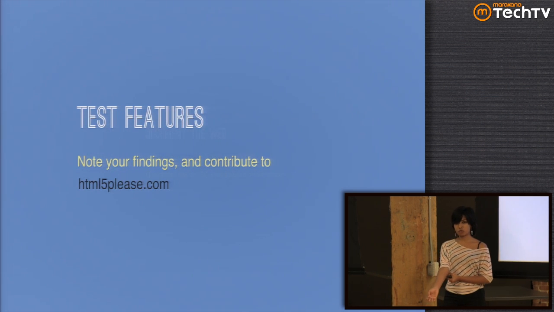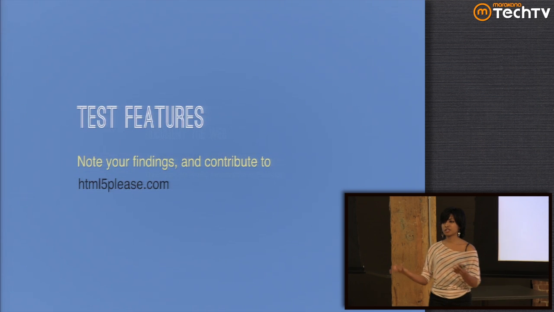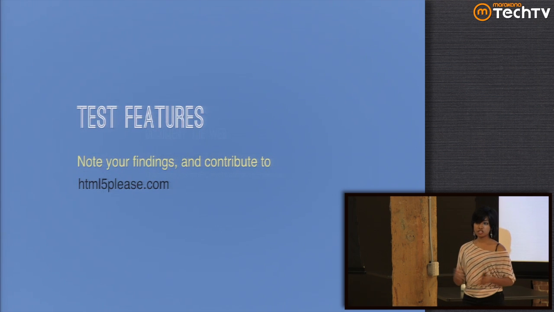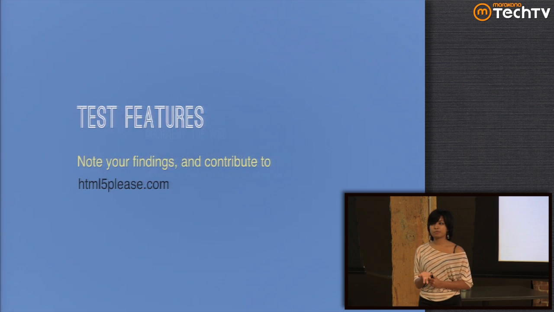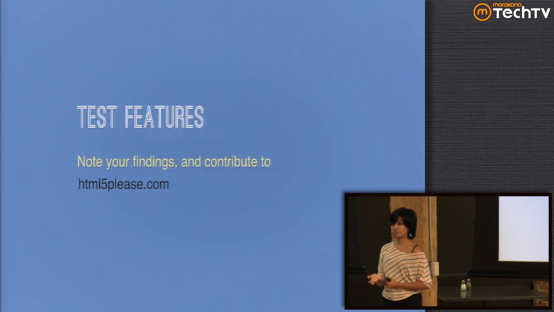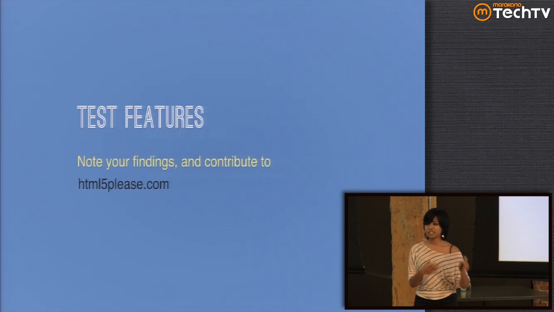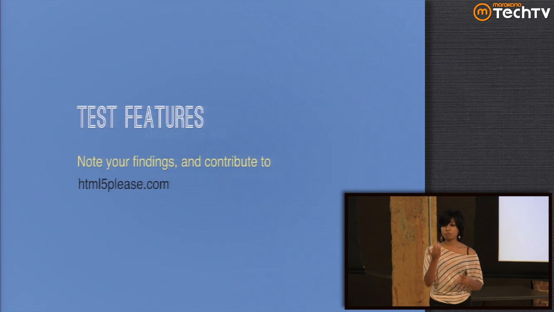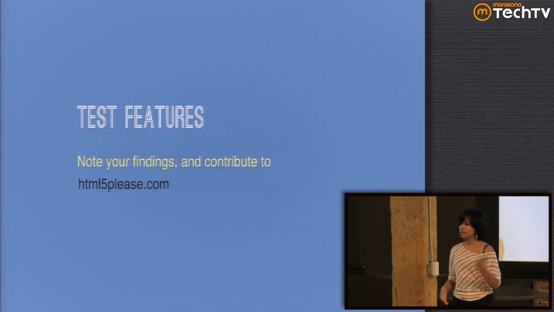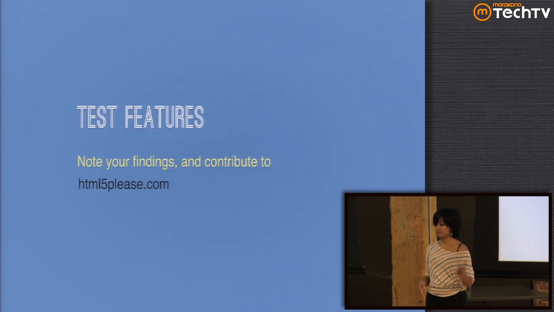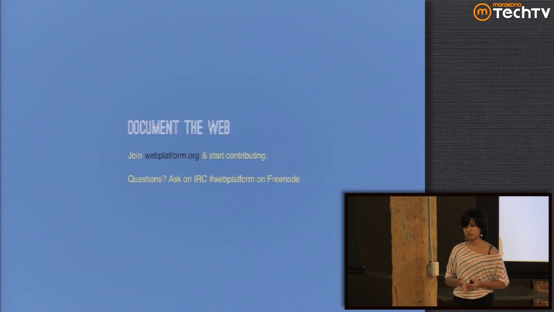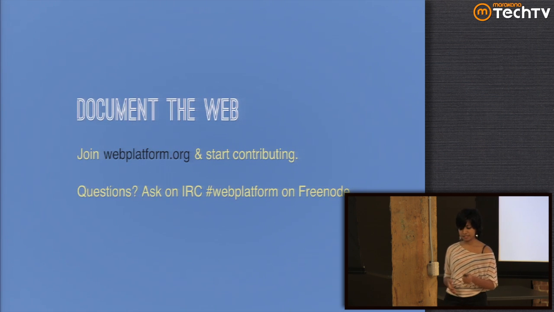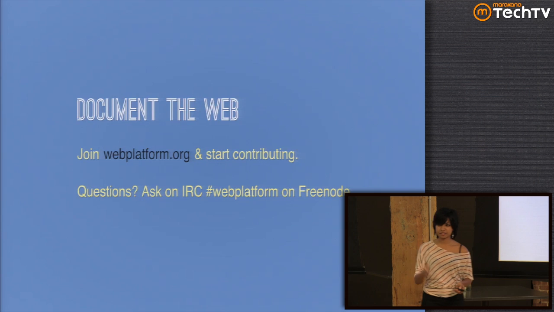So maybe you have features that you want to test, like you may want to find out the state of support or what's up with IndexedDB, and maybe you spend like 2 hours understanding it. And once you do find out about it, make sure you contribute back. So submit a pull request to html5police.com, with your assertion statements on these features that you've tested. More than anything else, there are a lot of form elements that are new in HTML5 that have not been documented correctly. And we'd love pull requests on html5police.com for those things, especially, I think, input, email, and so on. There are different things that happen that we like to catalog.